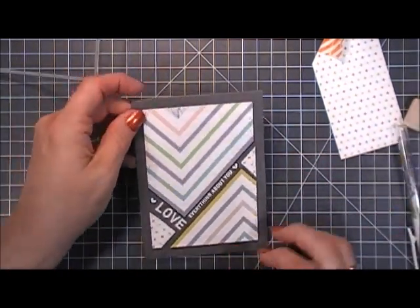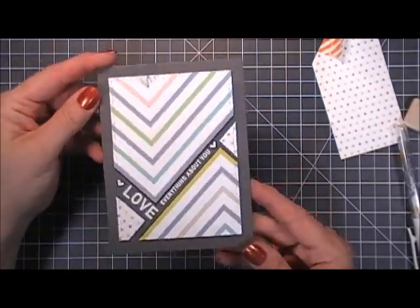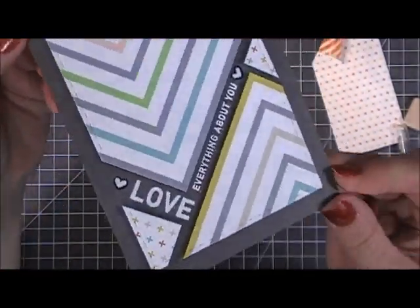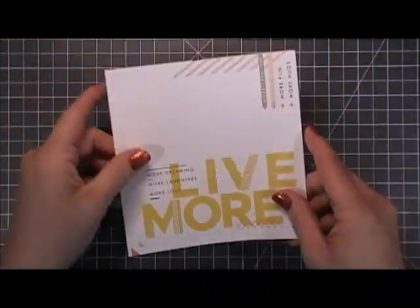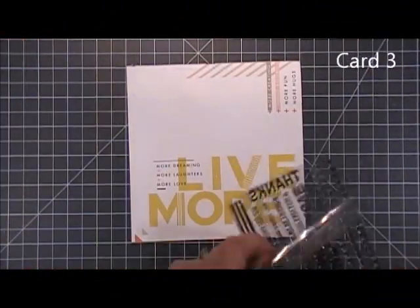And I'm going to leave that card just like it is because I think it looks pretty neat. At the end you'll see close-up pictures, and I think this is a great idea. Not bad for a mess up.